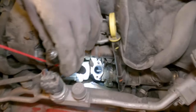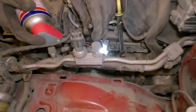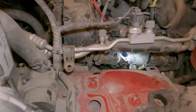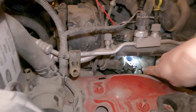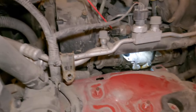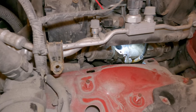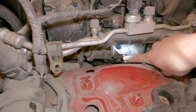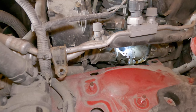And there are, of course, the screws underneath, into the block. Down here is one. This pipe is kind of in the way. There is one there, one underneath there, and then the one in the front. Three. Usually you will see that one of them is missing, because the last technician didn't bother to do the extra work. The one underneath here needs to come out with the EGR valve, and you need to also put it in with the EGR valve. If you forgot that, it's missing, as on some cars.